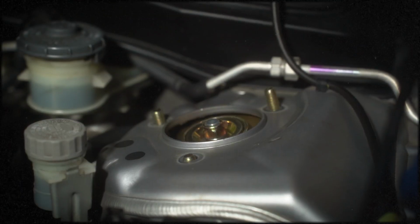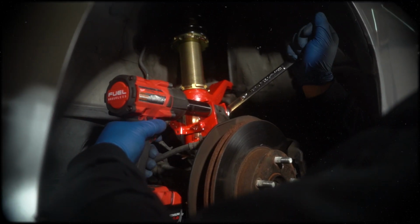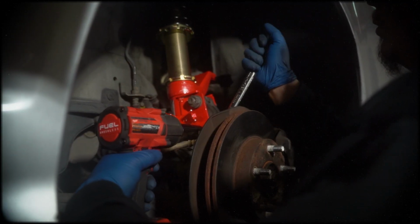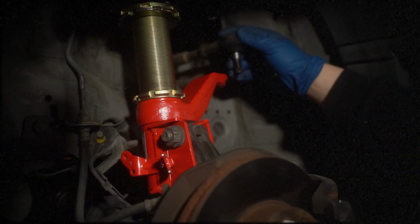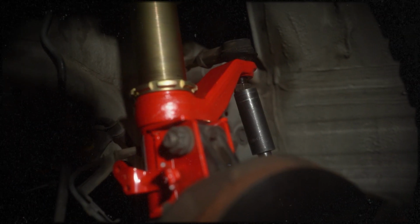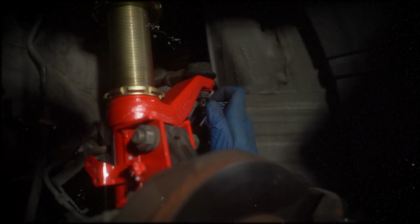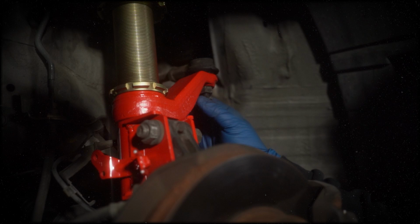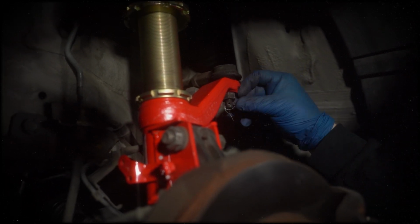Install the coilover and hand tighten the top hat nuts. Torque the lower mount bolts using a 22mm socket and a 19mm wrench to 115 pound-feet. Install the tie rod and torque the nut to 40 pound-feet with a 19mm socket. After installing the tie rod, secure it by inserting the cotter pin to prevent any loosening.